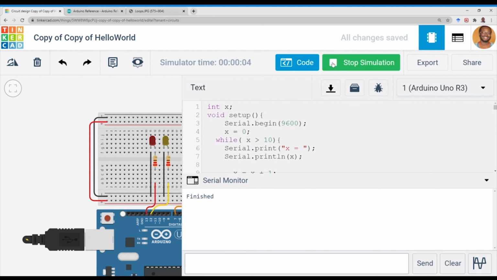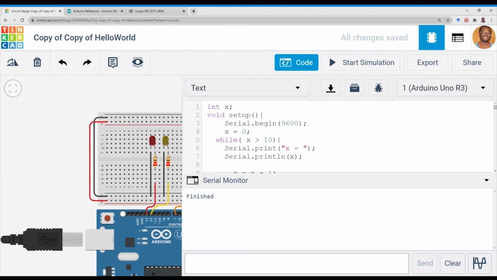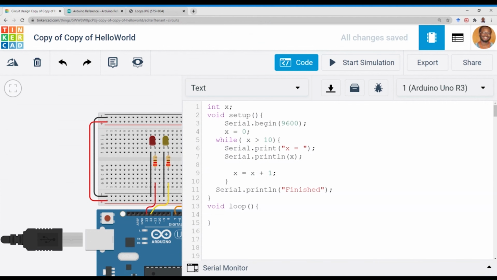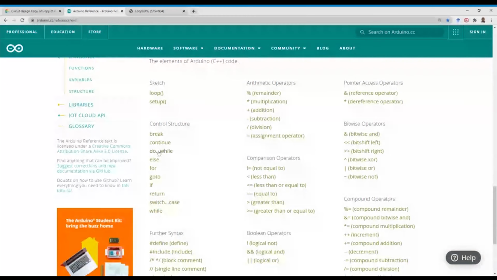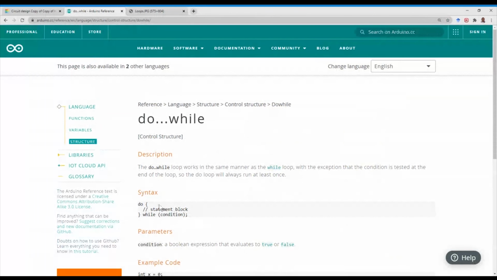Print, and it prints finish because it skips this completely. Another alternative statement that we can use is the do while. The do while will at least implement what's in the braces once before checking the condition. So if you want to see the syntax, go to do while: it will complete what's in the statement at least once before checking the condition and then going back to execute it.